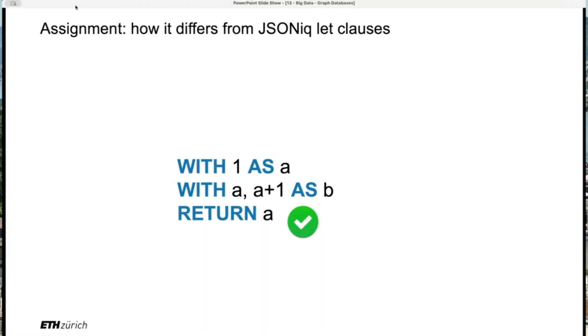So you see, there are subtleties like that, but you can still more or less map it to JSONic as long as you're aware of the small subtleties that they are. So here you just need to repeat. In every with clause, you need to repeat all of the variables you still need so that you don't hide them, so that you don't lose them. You can also do this if you refer to both A and B. Again, that's because the last with clause has them both, right?